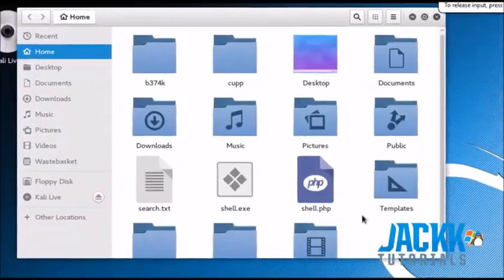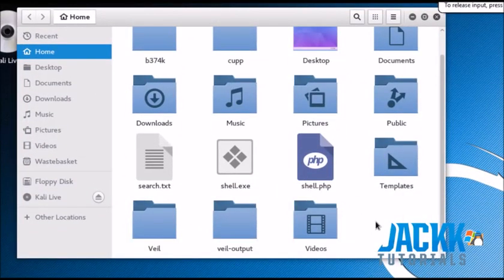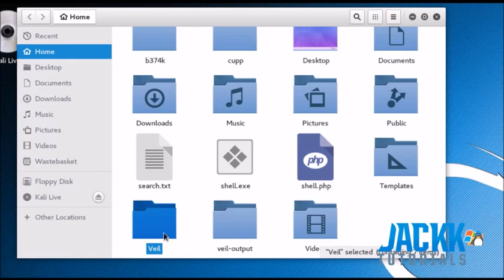So I've already done a video on Veil Evasion before. Actually, no, that's a lie. I've already done a video on Veil before, and you can see I've already got it installed here. So if you haven't done already, you need to watch the video that is on screen now before you continue with this video, or else you're going to run into problems.